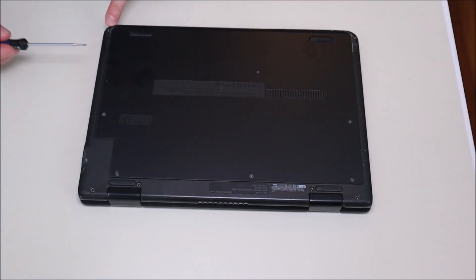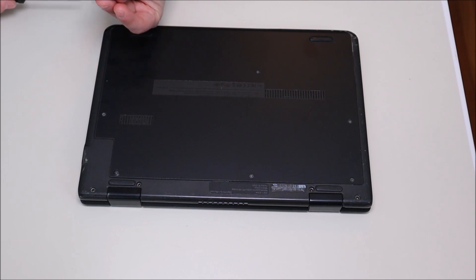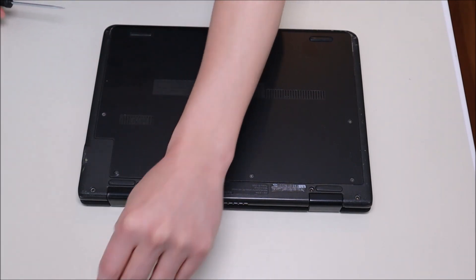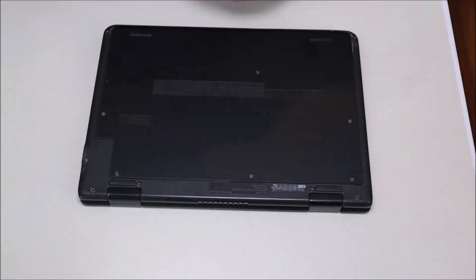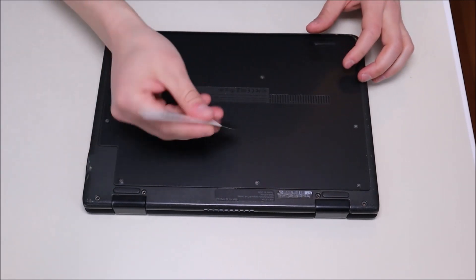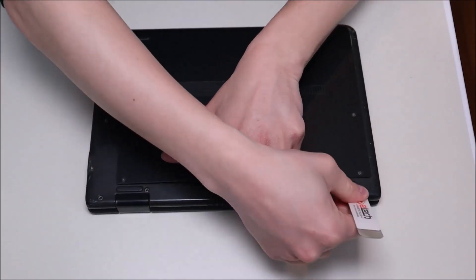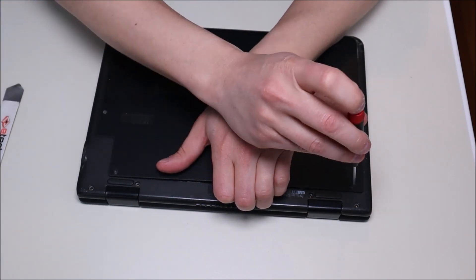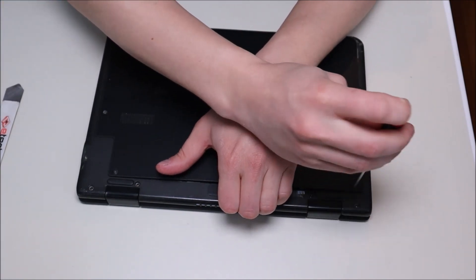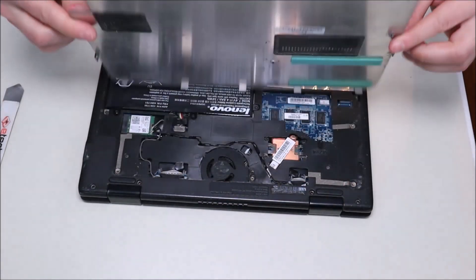To get this piece of rubber out I'll take a small flathead screwdriver and stab it right down in there and pry it out — try not to damage it too much. These are usually just held in with double-sided tape and will pop back in as long as you don't damage them. After taking out all those screws, we take our flat pry tool, go across the seam, and pick it up. And that comes off like that.